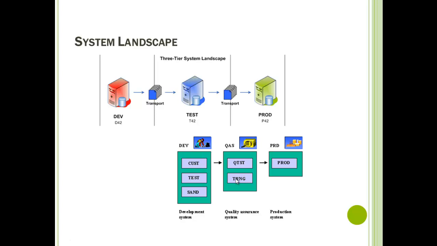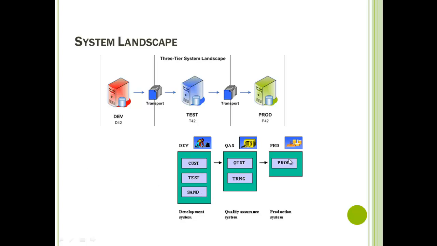Okay, but you may think, why don't we test this in one more client? We can create one more client and test it here. The problem here in the development system, when you are testing, let's assume you are testing a program. Of course, whenever you do any changes, you need to run the program to test it. At the same time when you run the program, there is somebody else in the same system, in a different client, trying to change this program, then you cannot run it. You cannot use that program because it is locked for development. So it's quite difficult to do the testing in all scenarios in development. So that's the reason we will do it in the quality system.